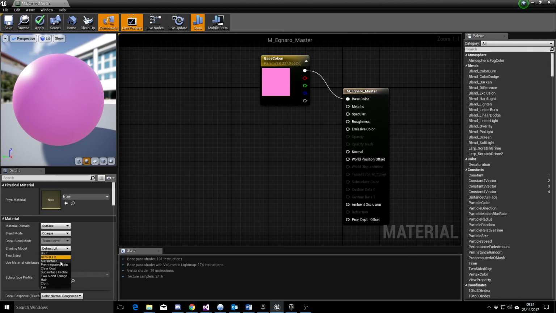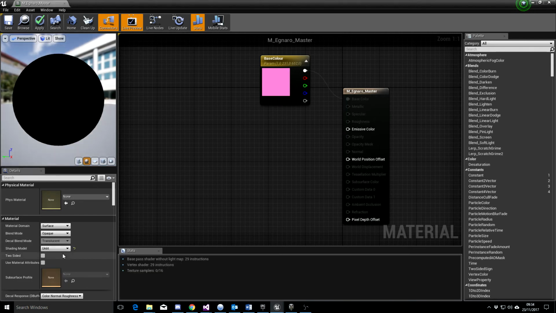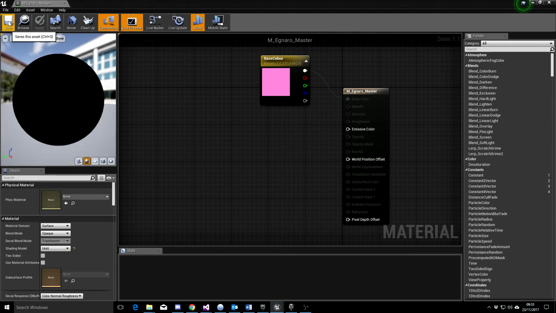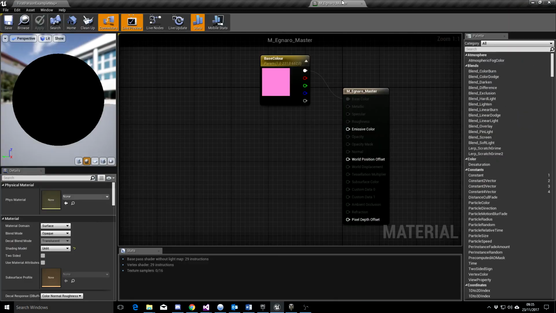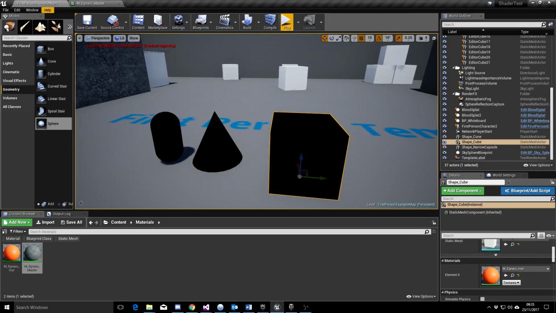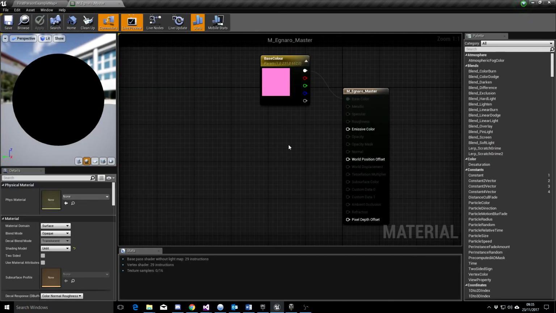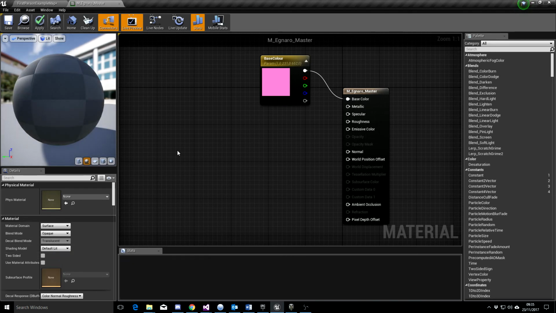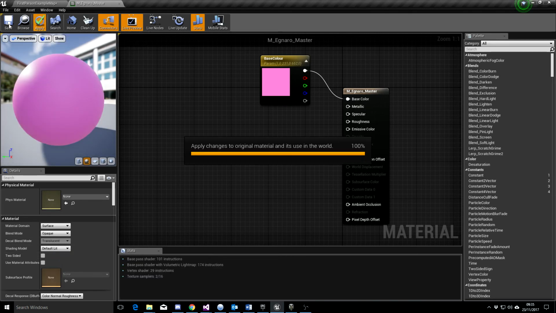So generally you would stick with the surface, opaque, lit. You can go for unlit, and that gets rid of some of the lighting, but then your input nodes change. You can see that there's no lighting, so you'd have to apply the emissive color if you're going to do an unlit material.